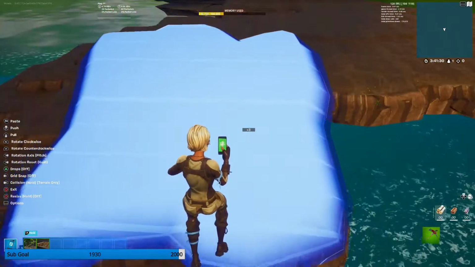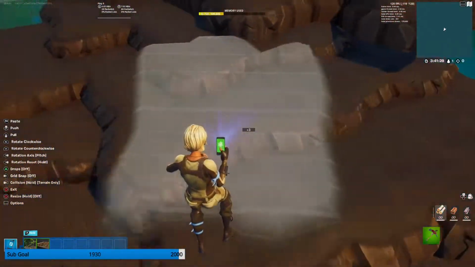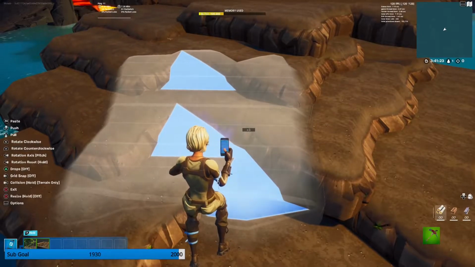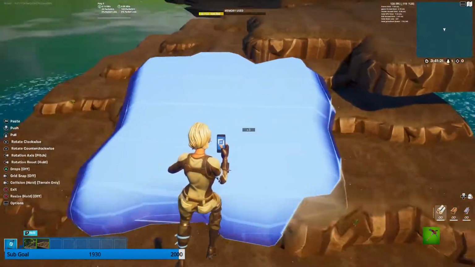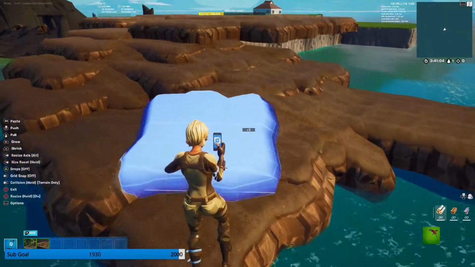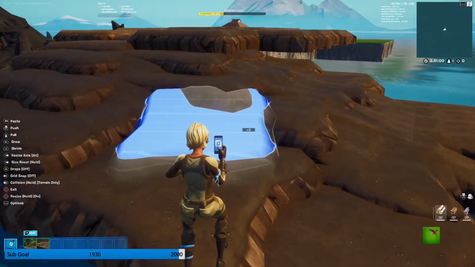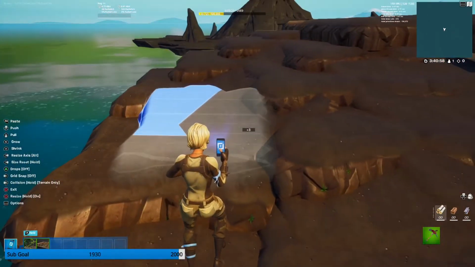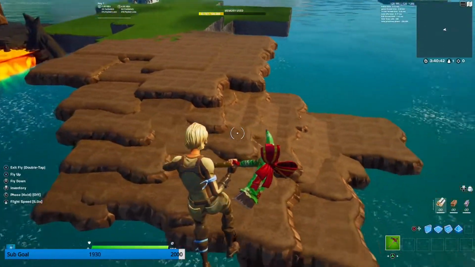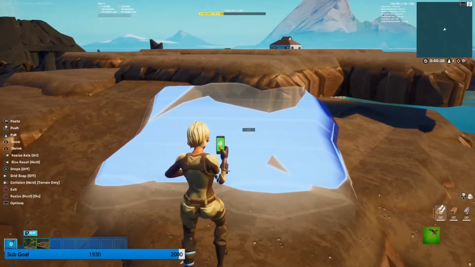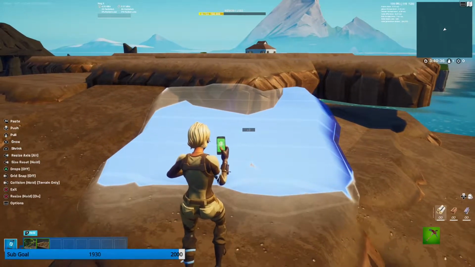Resize it like that on pitch, and then you can fill in some of these here, so it's not just a sudden drop. Do stuff like that to make it less old Chapter 1 / Save the World terrain. I'm not gonna lie, I really love that. I didn't even mean to make it like, here, I actually might remove some of these. I love that, merging both of these.